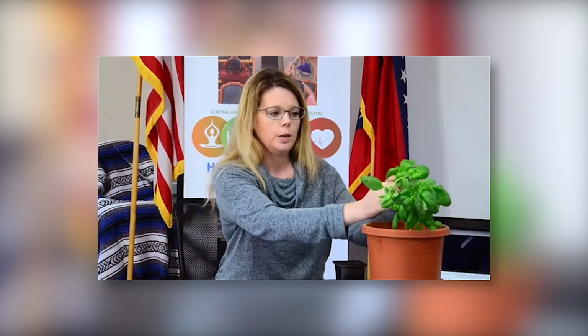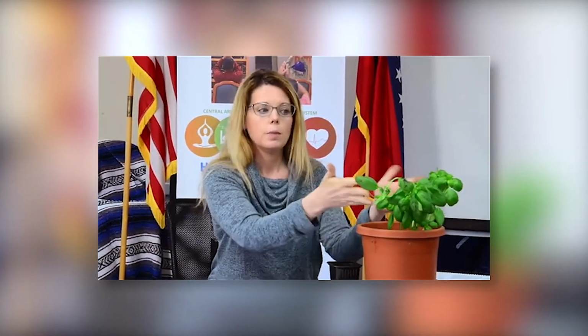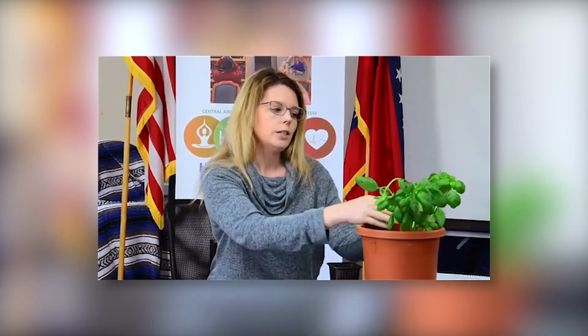So to use fresh, if you're going to pick fresh, you want to pick your leaves, and you don't want to take over a third of the plant. You want to make sure that you have enough growing, and so you can take those leaves, wrap them in a little bit of a damp paper towel and put that in a little storage container in the refrigerator, and that will last up to a week.